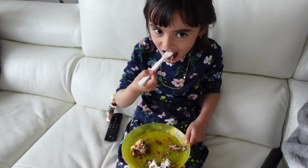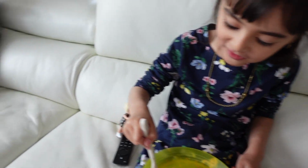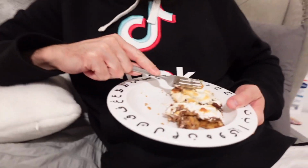It looks good and it smells yummy. Doesn't it smell so yummy? Yep, that's why I'm working, to get away from it, because it smells too good. So what do you think, Amina? The lucky little bars are good. It's so good. What about you, Z? Yummy. Is it yummy? All right, Will, moment of truth. The absolute moment of truth. We had to wait till the kids were asleep because, you know, oh my goodness. All right, bismillah. Mm.